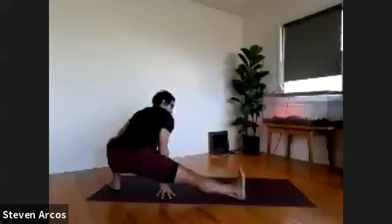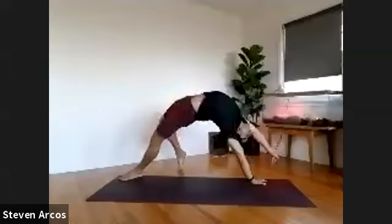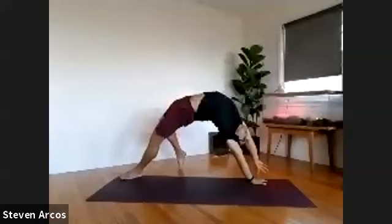Step your right foot back. Press to your feet, lift to your hips. Engage the glute on the left side, especially, and really tap your right hand. Maybe the hand touches the ground overhead for 3, 2, and 1. Come back around to plank pose, everybody.